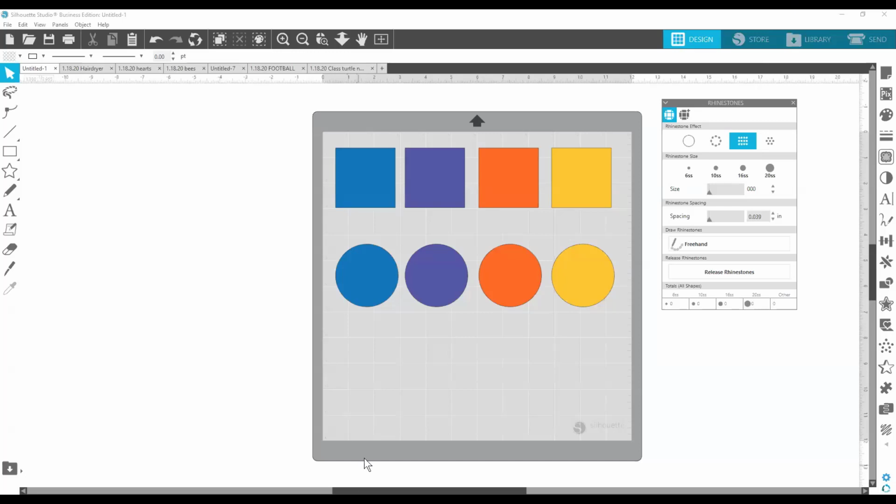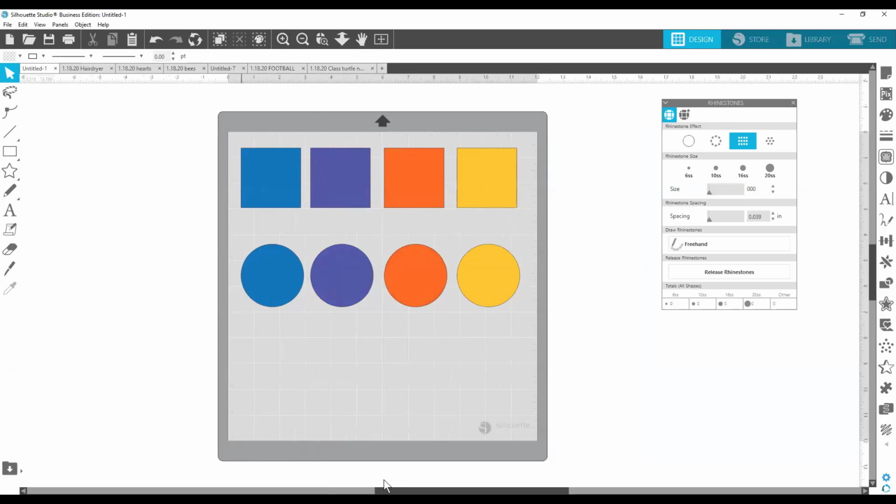Alrighty, here we are. I'm ready to get started with doing rhinestones again. I guess I'll just start with this part and then I'm going to pause and go to my desktop so I can show you my desk. I think I confuse people because I call this my desktop, and on your computer it's usually your desktop. Anyway, so I'm going to show you, just starting with this right here.